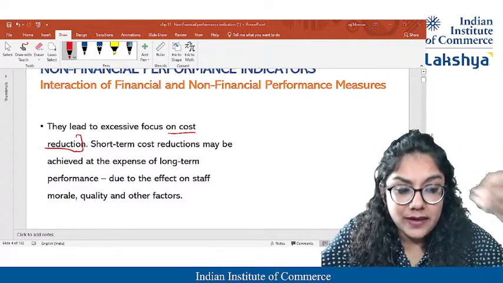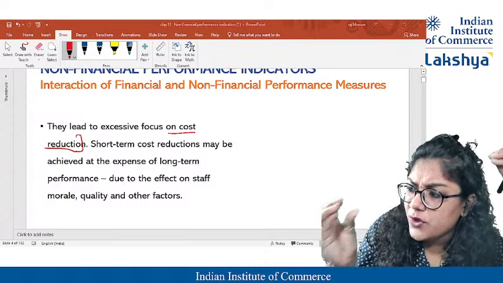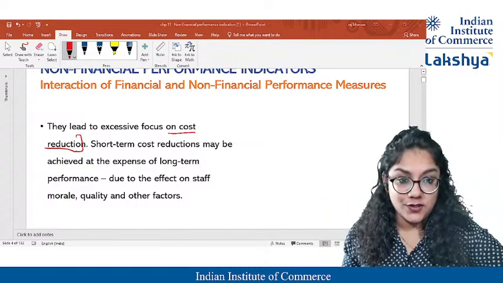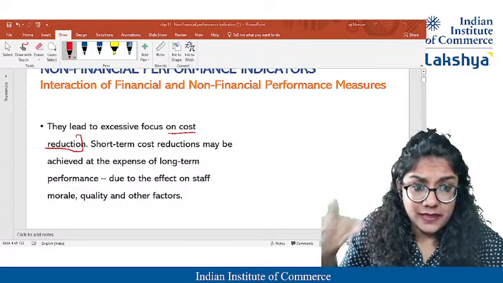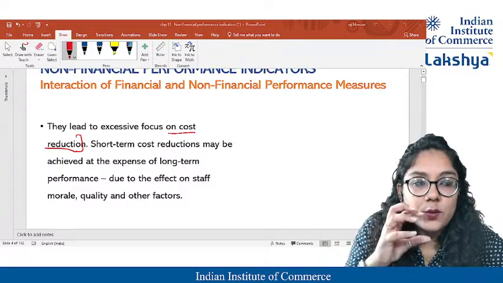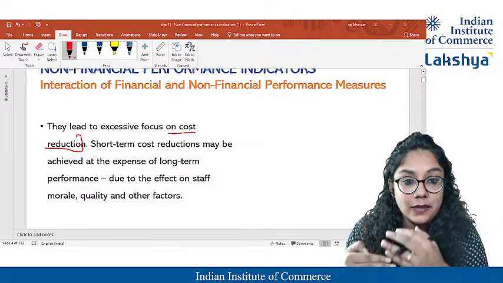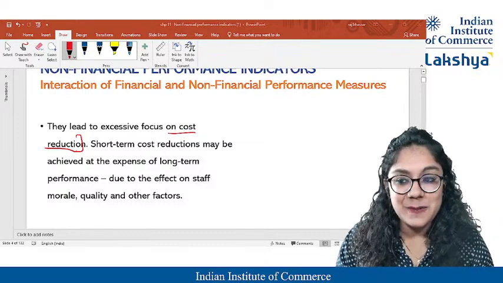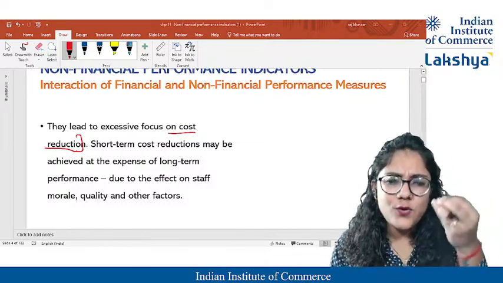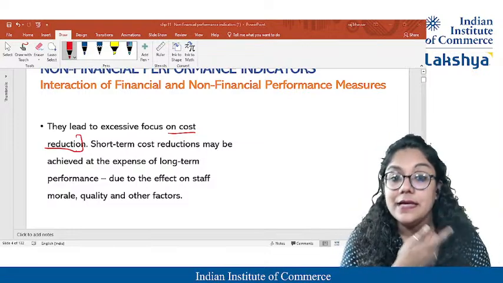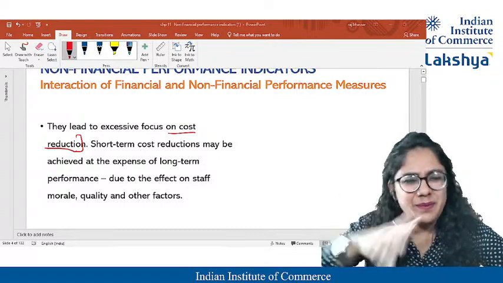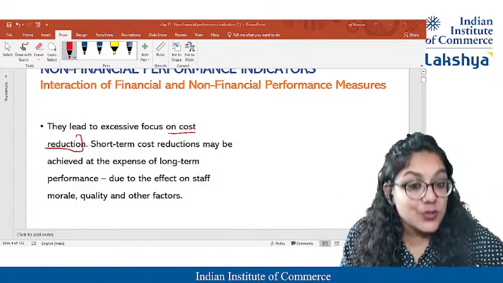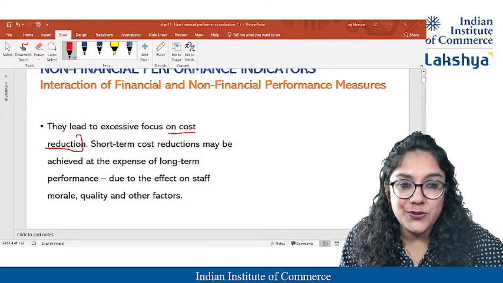Students, we need to understand that for a short period, I should not control the cost. Just for the current period, if I want lesser cost to earn more profit, I will purchase material with a cheaper quality. Maybe I will purchase low-grade raw material. Maybe I'll keep employees who are not so highly skilled. Maybe I'll accept low grade. But students, in the long term, this is not going to work well.